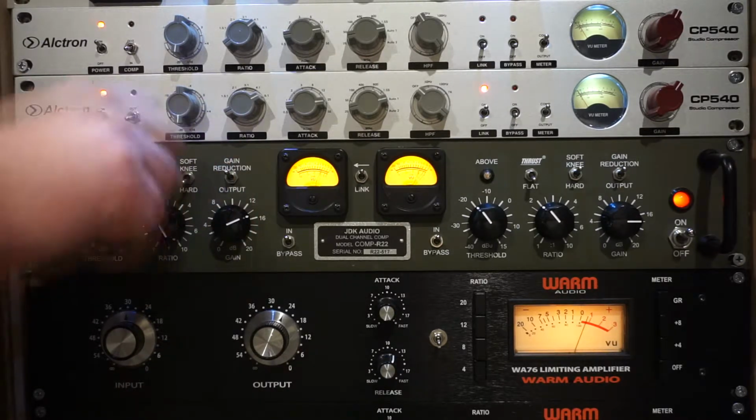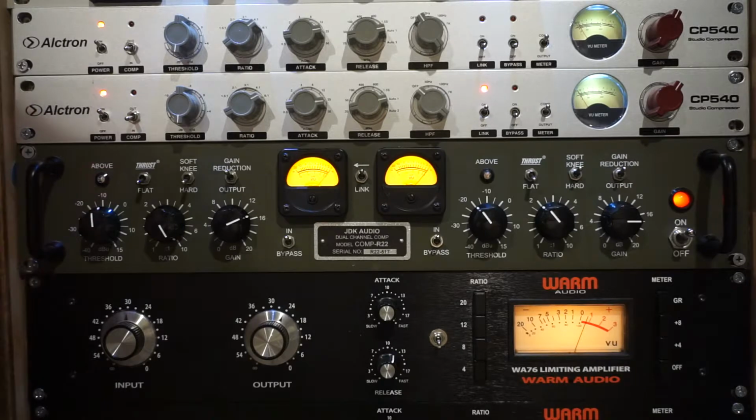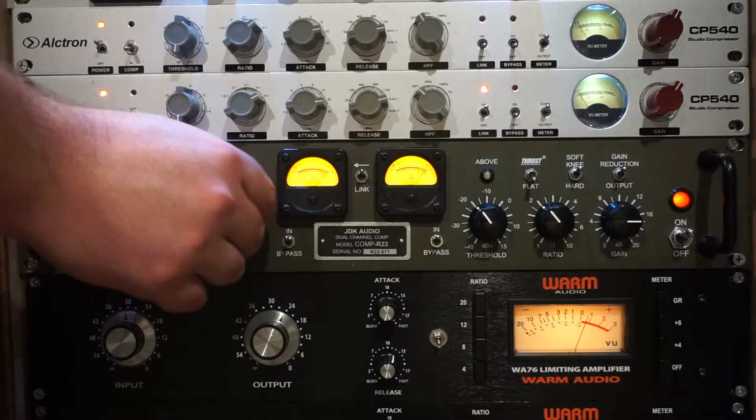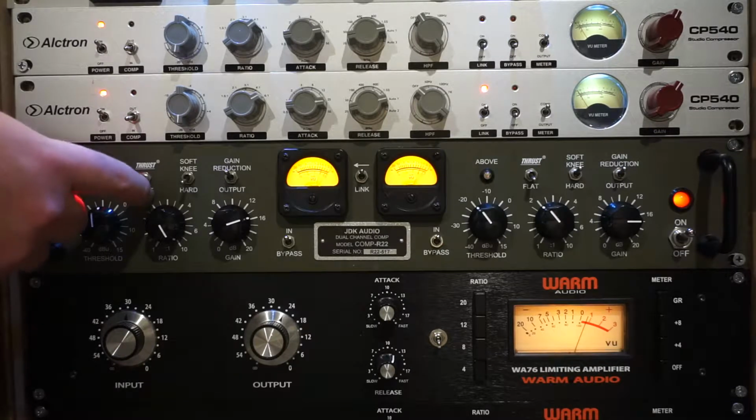So, switching it over to hard knee, you can hear it definitely has a firmer grab. Soft knee. Hard knee. Helps to really bring out the hi-hats in this case.